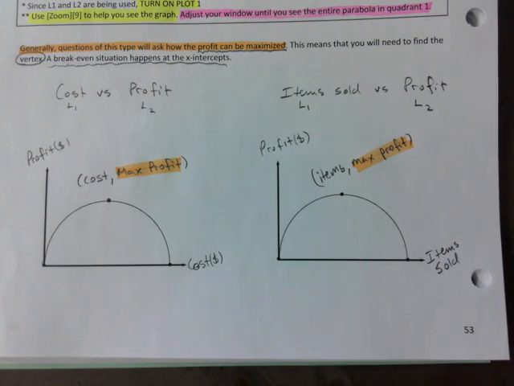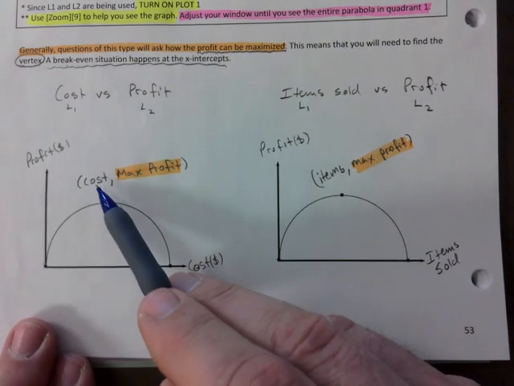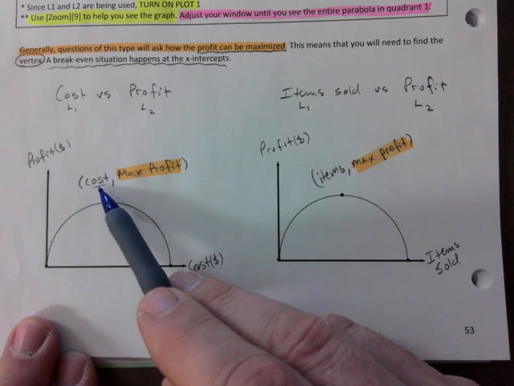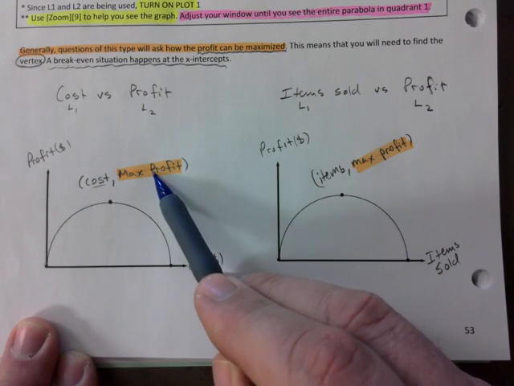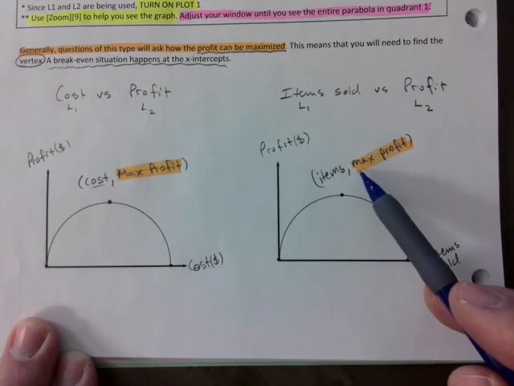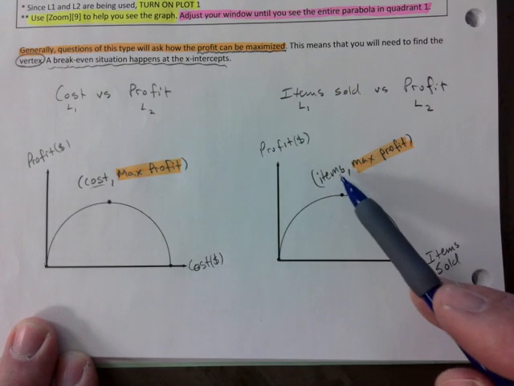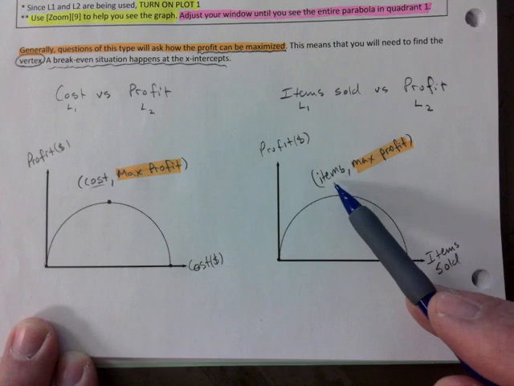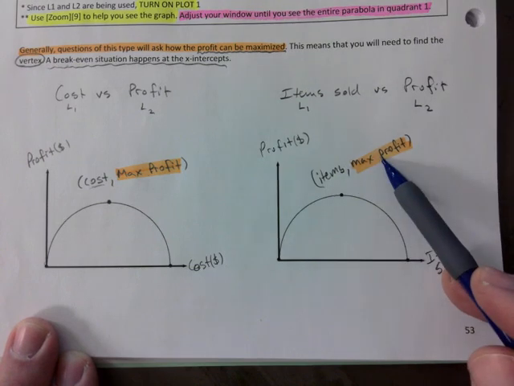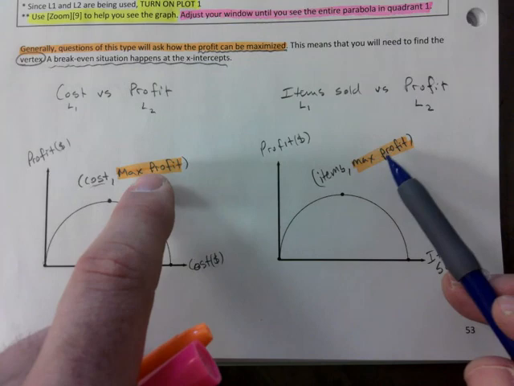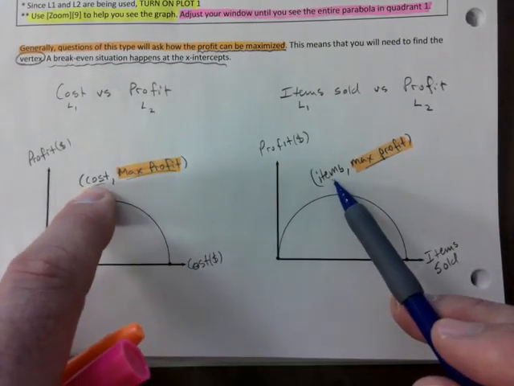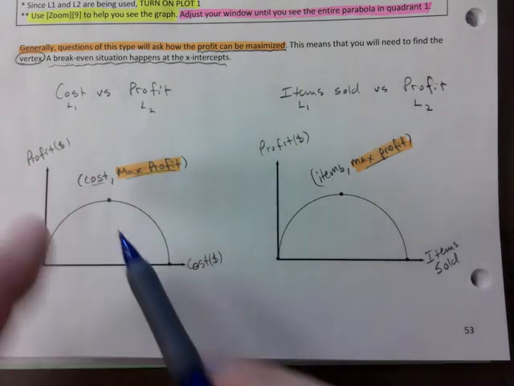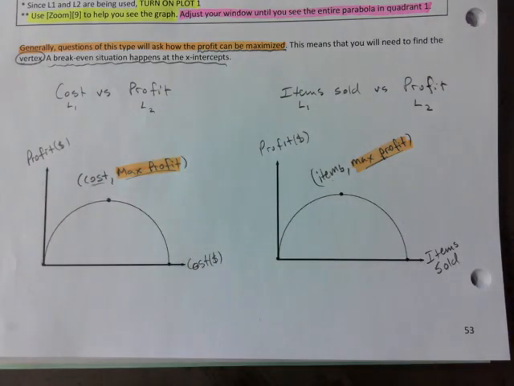Okay? The only difference is here the X value would say, hey, if you charged $13 per person, you would maximize the profit. Versus over here, it would say, hey, if you sold 320 tickets, you would maximize the profits, right? So they both give you the same maximum profit, but the X value will be different. So that's how it does matter what you type into L1 and L2 because you're given slightly different info.